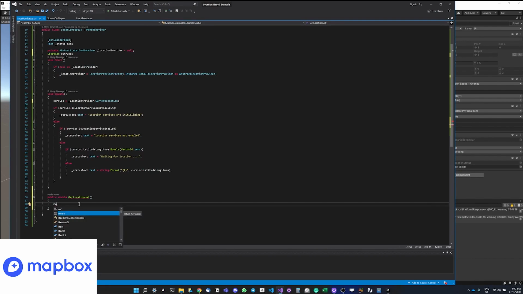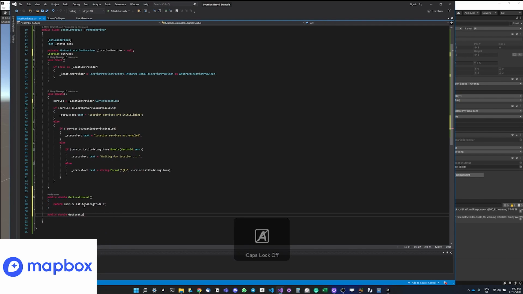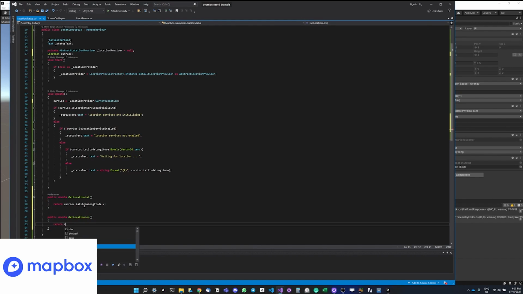So here I need to return something because it's giving me an error saying that you need to return a value and you're not returning anything. So I do return current location dot latitude longitude dot x, and for another one, public double get location long, I do return current location latitude dot y.